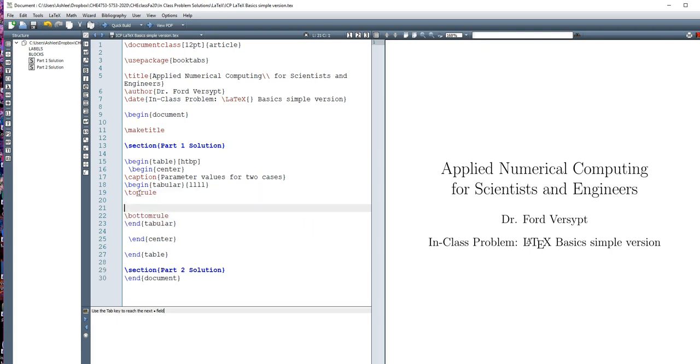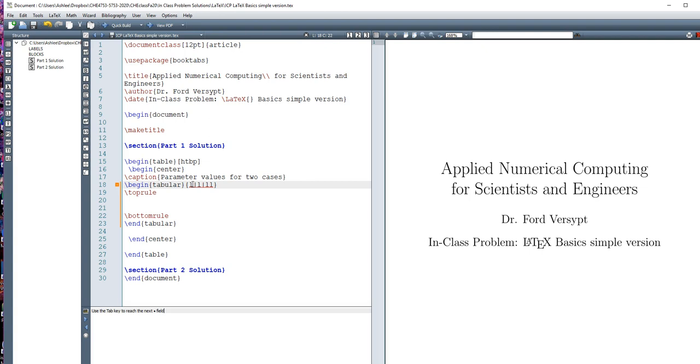These are just straight horizontal lines that are a little bit thicker, so those just look nice. So I have a top rule and a bottom rule that surround my table. Typically, we don't do vertical lines in professional quality tables, but if we needed to, we would put that as the pipe symbol. That straight line that's on my keyboard is above the enter key.